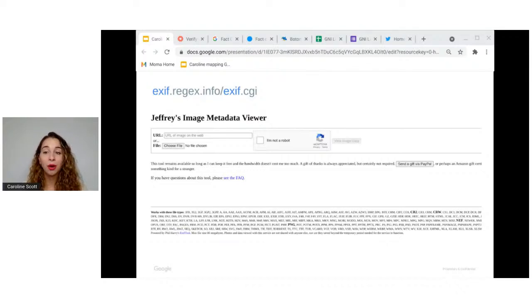Now, this is a very useful tool, but it's really worth noting that you have to have a look at the original file, so not a screenshot. And the images uploaded to social media sometimes have the Exif data stripped from them. So it's really worth not relying on Exif data, but knowing it's a tool to have in your kit bag as well. Exif data can also be manipulated. It's probably rarely manipulated unless they're quite sophisticated fraudsters, but it is worth understanding that as well.